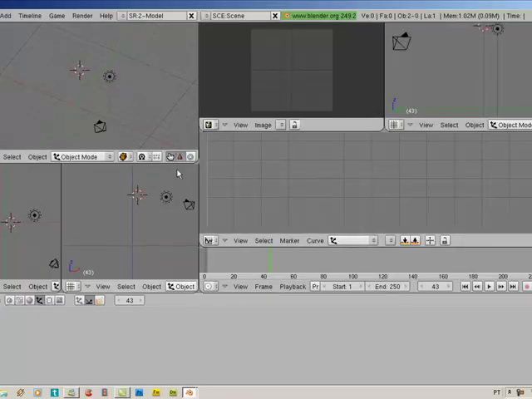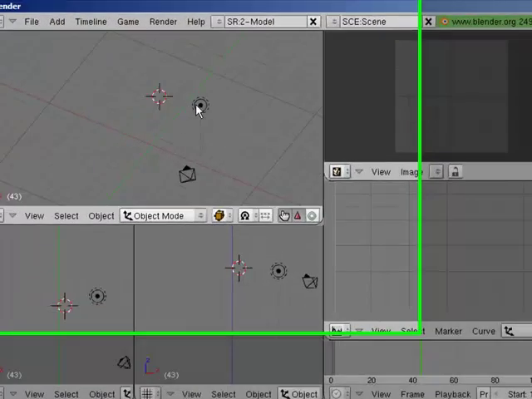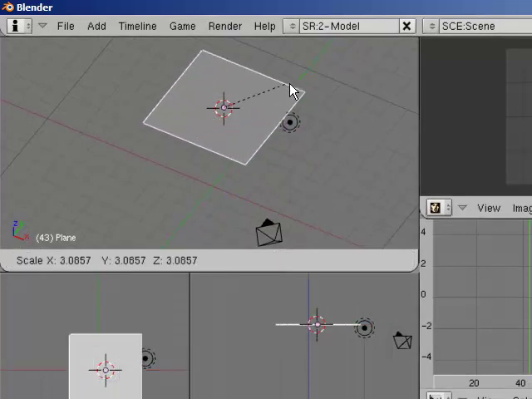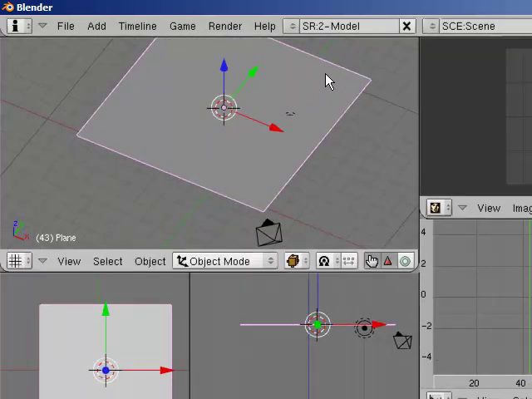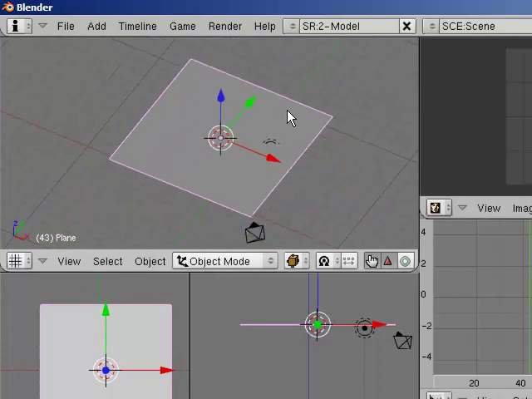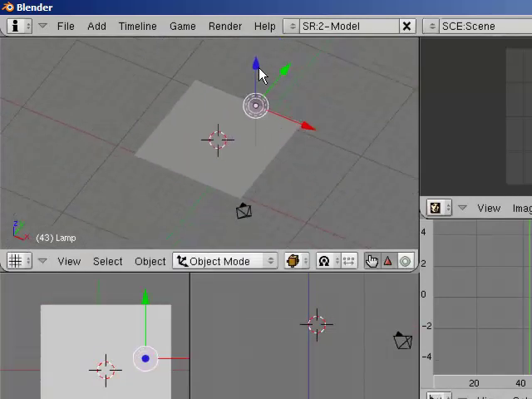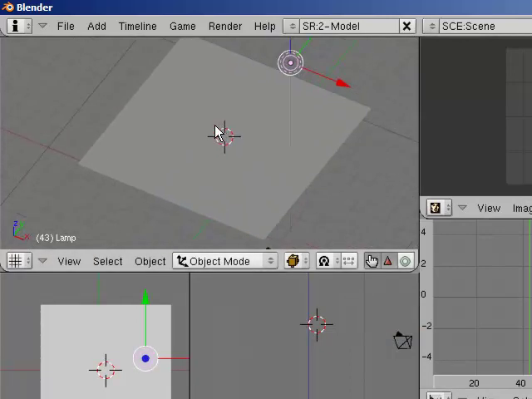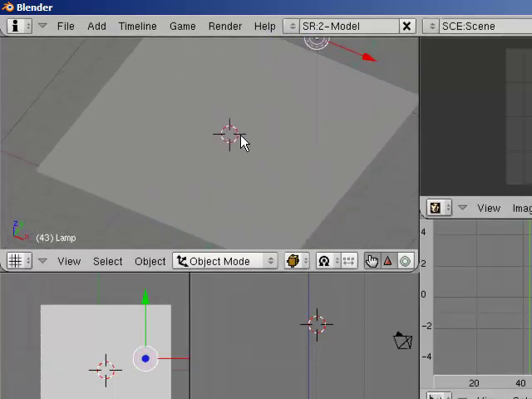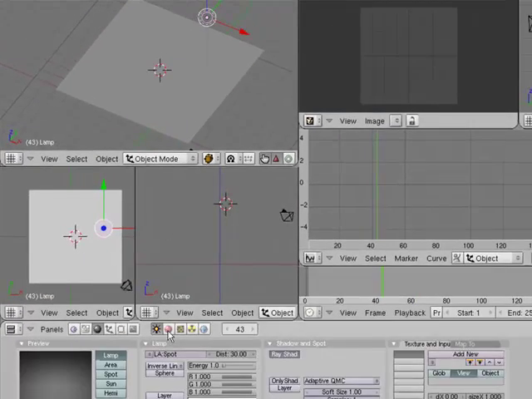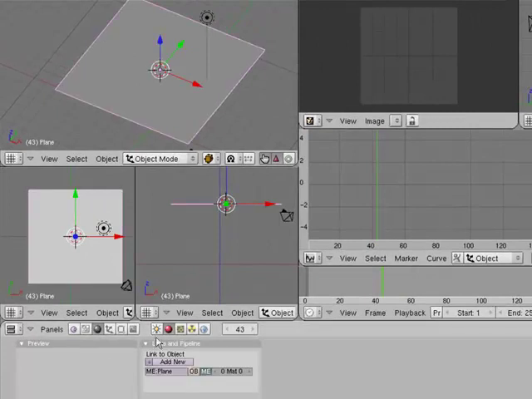So the first thing you want to do is open Blender. And right here you add a plane. Let's just resize it a bit. And the next thing you want to do, this will need to be real quick because I can't waste too much time in this. So the next thing you want to do is come to the materials button with this one selected.